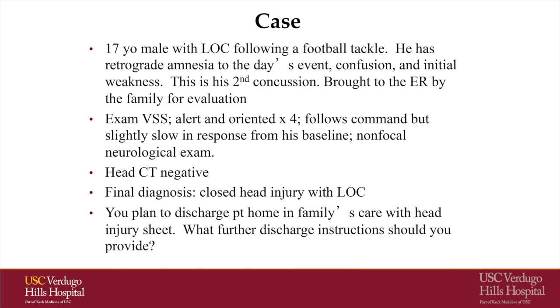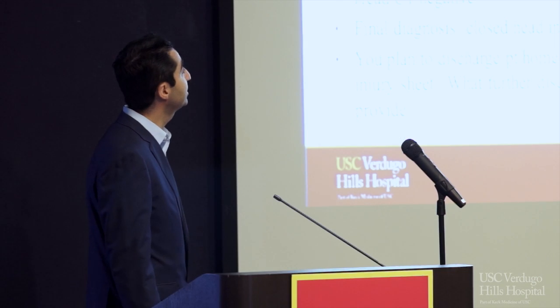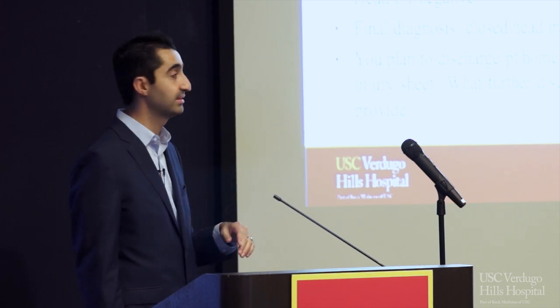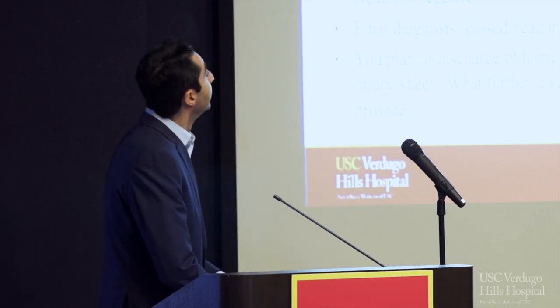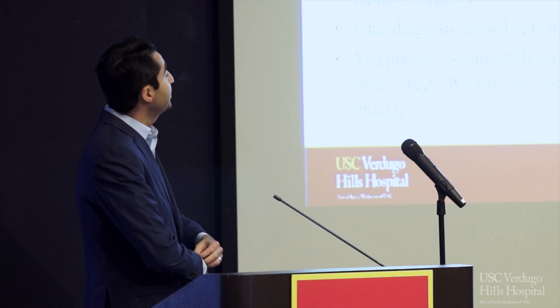Sorry, this is just a quick case. A 17-year-old male lost consciousness following a football tackle. He had retrograde amnesia to the day's events. He didn't remember anything that happened right up until he got tackled and passed out. He had confusion and initial weakness. This is his second concussion, not his first. He was brought to the ER by the family for evaluation.